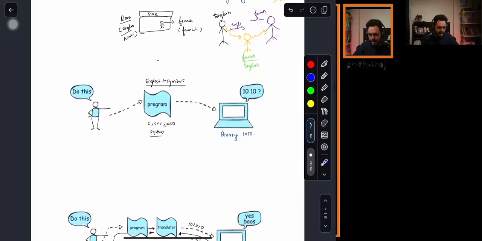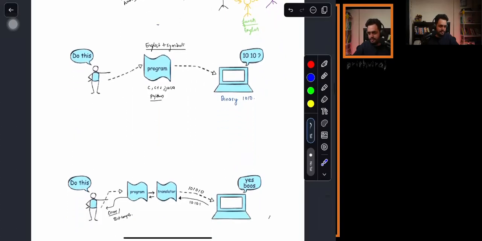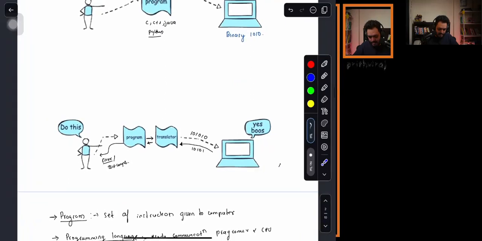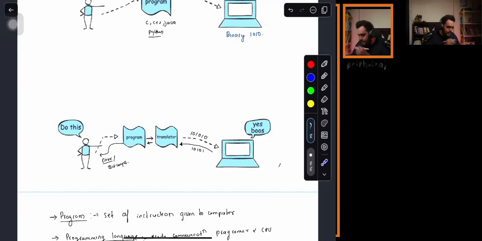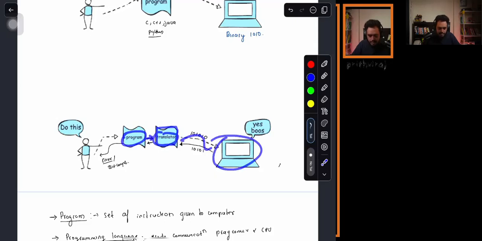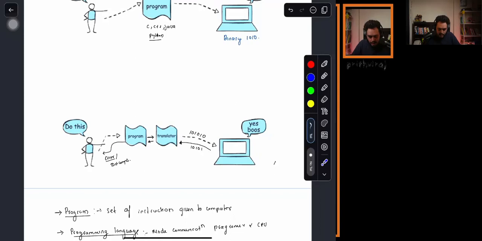Similarly, do we need a translator for programming language also? Yes. Now, we as programmers give commands using a program. Do we require some kind of translator in between, which will take the program, translate it and give it to the computer? And whatever the computer replies, it will translate and reply to us. For example, if there was an error in something, it will say error in your program. Yes or no? So we require some kind of translator.